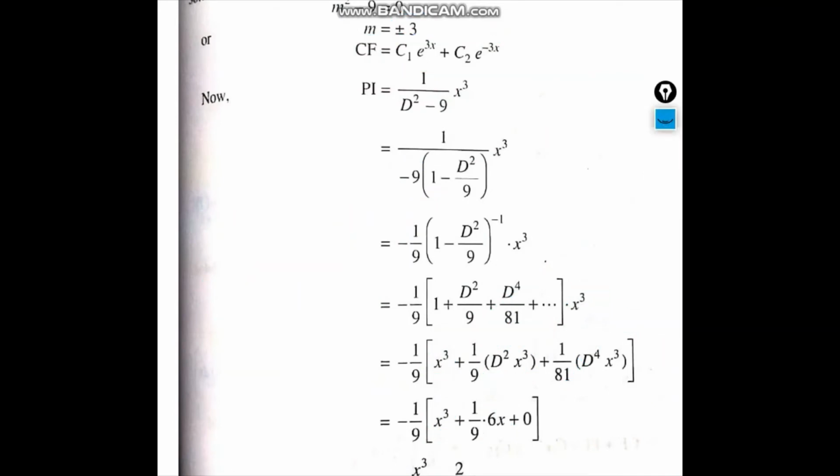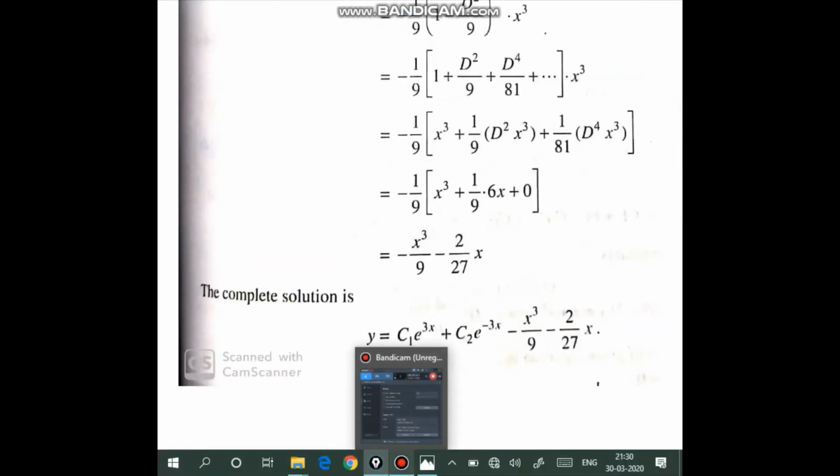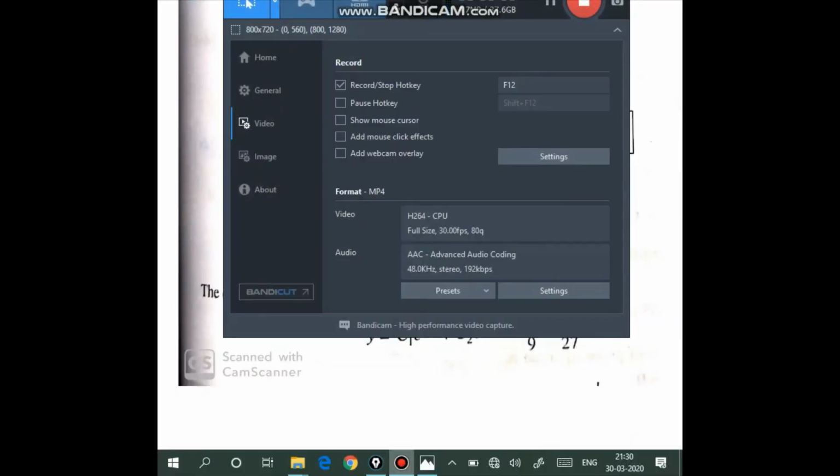So thank you. That's for today. So three examples I gave on algebraic function. Yes, in the next type, when we see the combinations, the combination of exponential and algebraic or trigonometry into algebraic, that time again we have to come across this method. So more examples we'll see in the next type again. So thank you. That's for today.